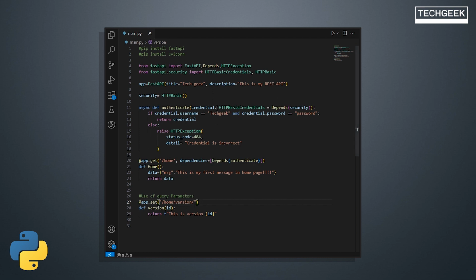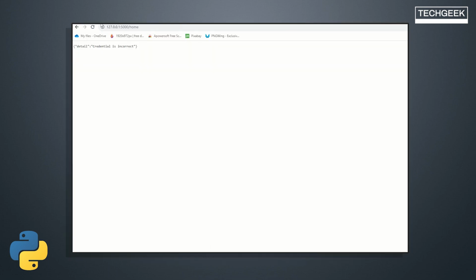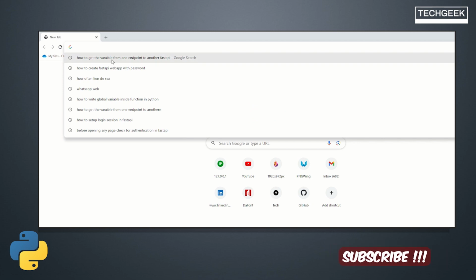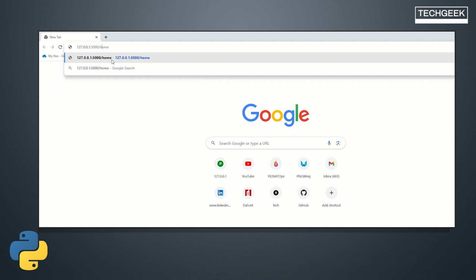Let's see this now by running the code and seeing the output in an actual REST API call. So I'll run uvicorn, and I will access this in Chrome. I will put 127.0.0.1 on port 5000, right?